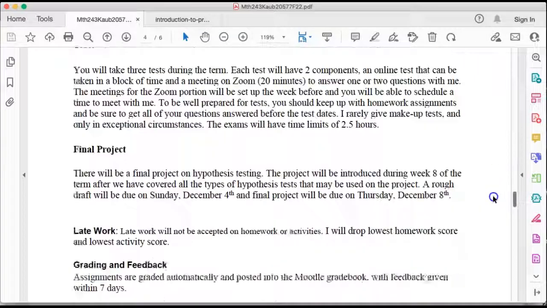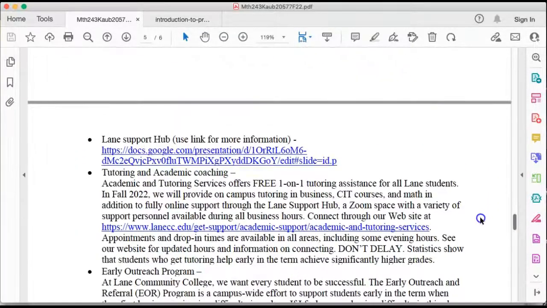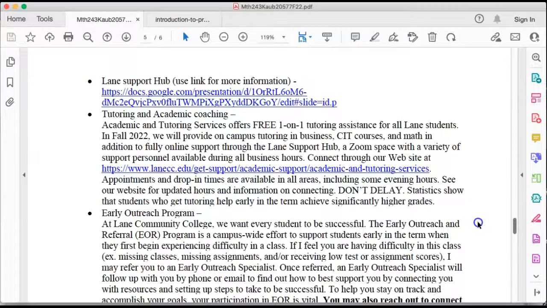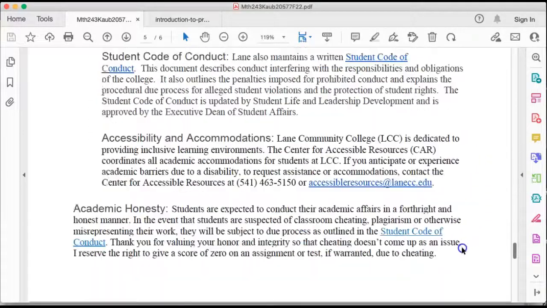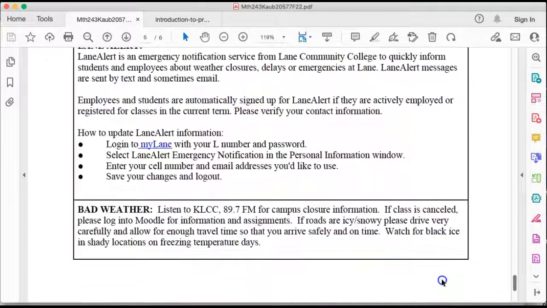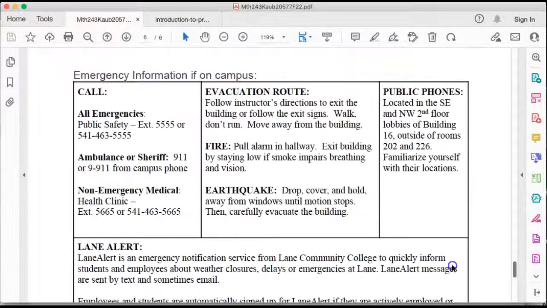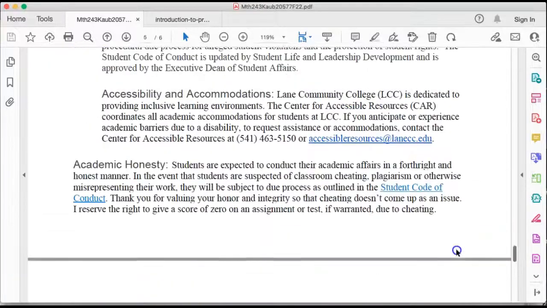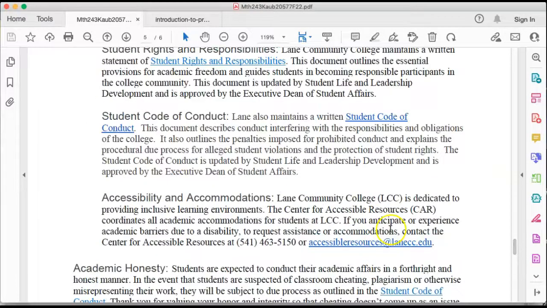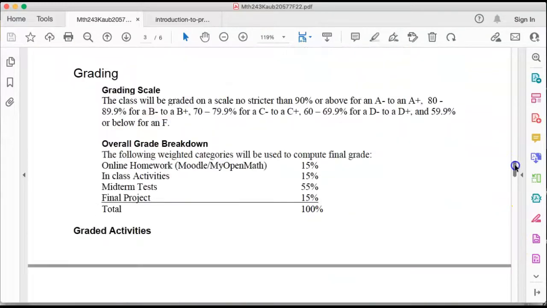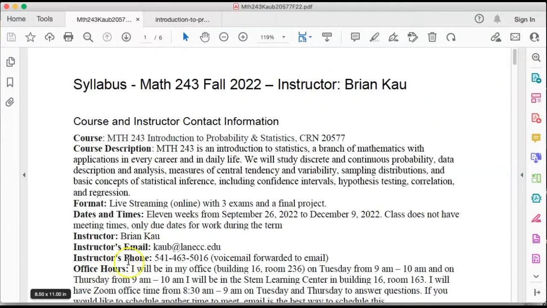There are some support documents here, also some emergency information and some accessibility information. So you want to read through your syllabus, and if you have questions, send me an email. Here's my email again, or give me a call on the phone, and that will be forwarded to my email so that I can hear your call, and then I'll be able to call you back.